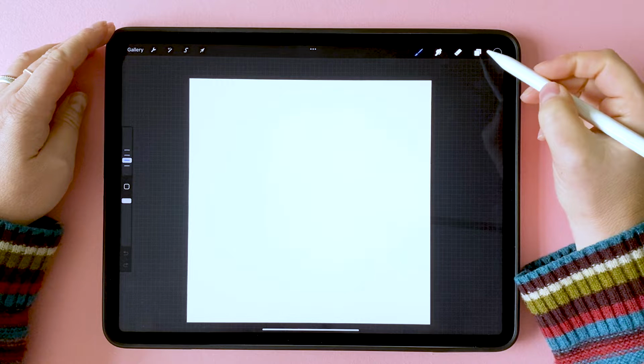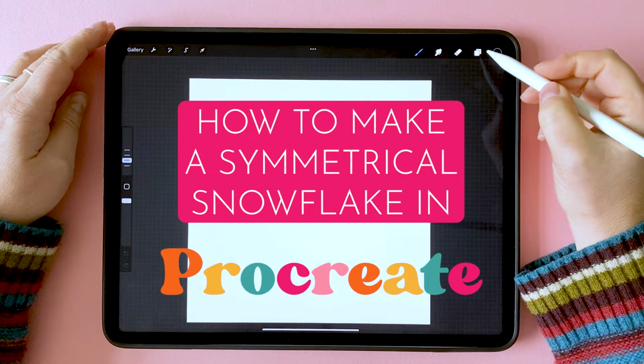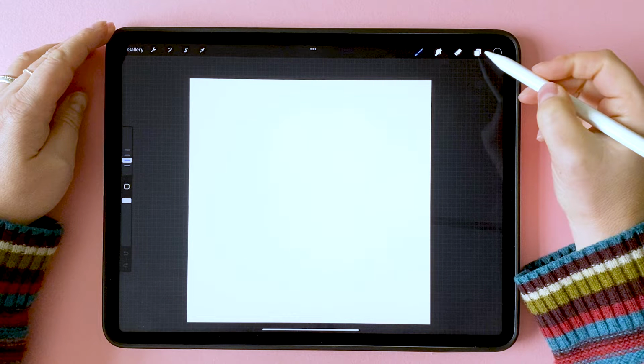Hey there, today I'm going to show you how to make a symmetrical snowflake in Procreate. Now the symmetry tool normally only has 4 or 8 lines of symmetry in Procreate, so we need to do a little bit of extra work to get the 6-pointed snowflake.